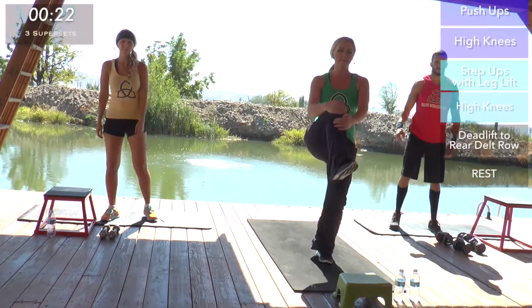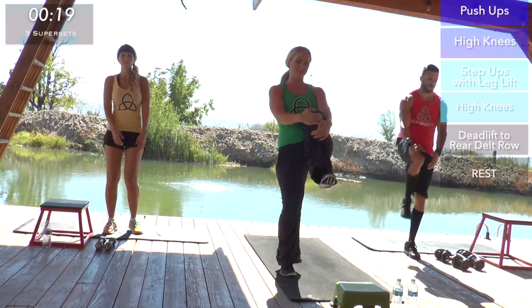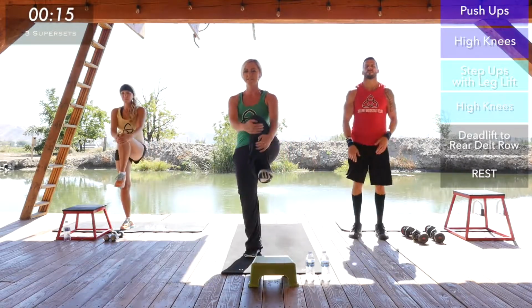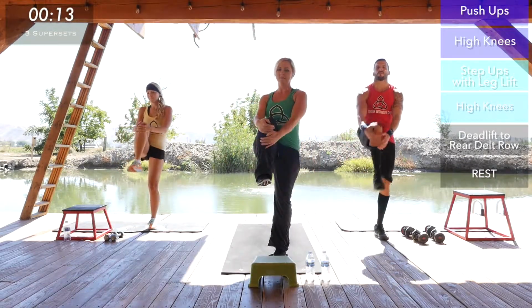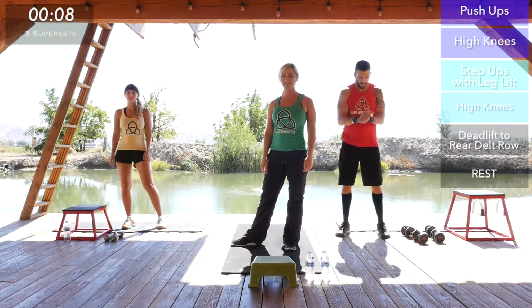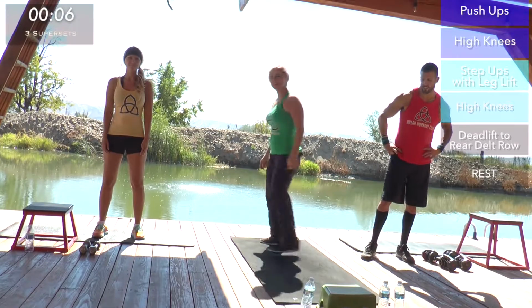All right. Let's do a couple leg pulls real quick. We're doing those high knees. You want to get your hip flexors and your glutes nice and stretched out. All right, guys, go ahead and make sure you have a water bottle handy, and let's get started. Okay, guys, let's go ahead and get into push-up position.